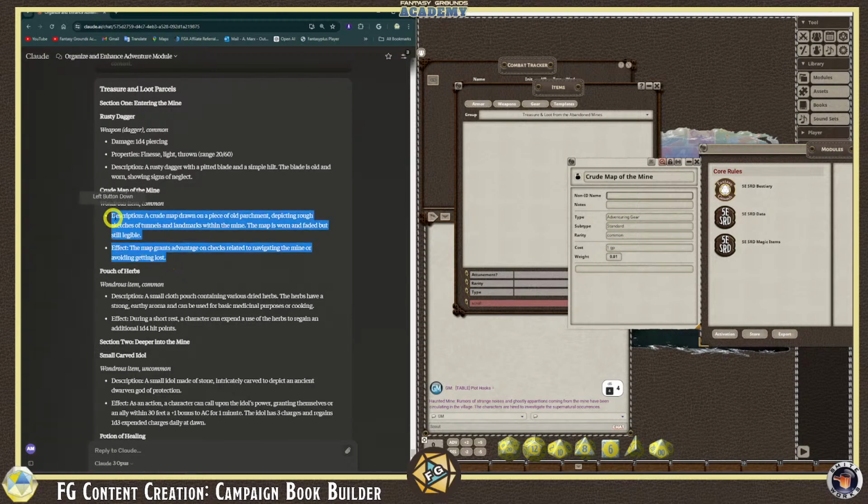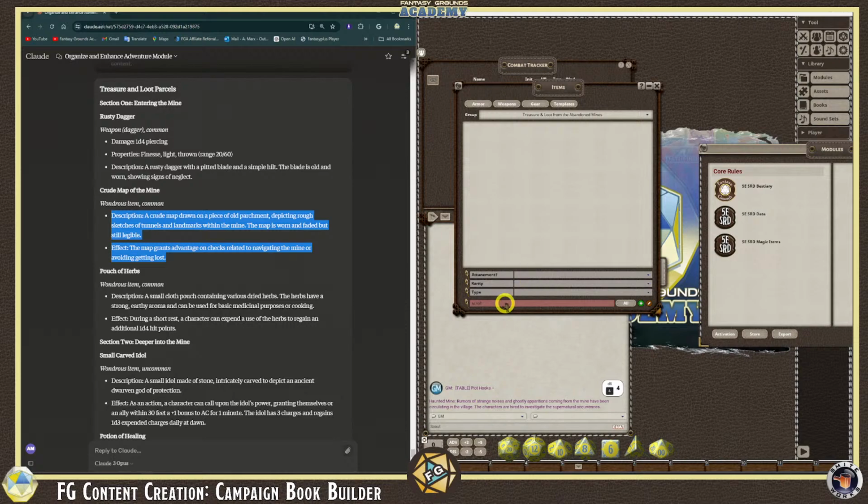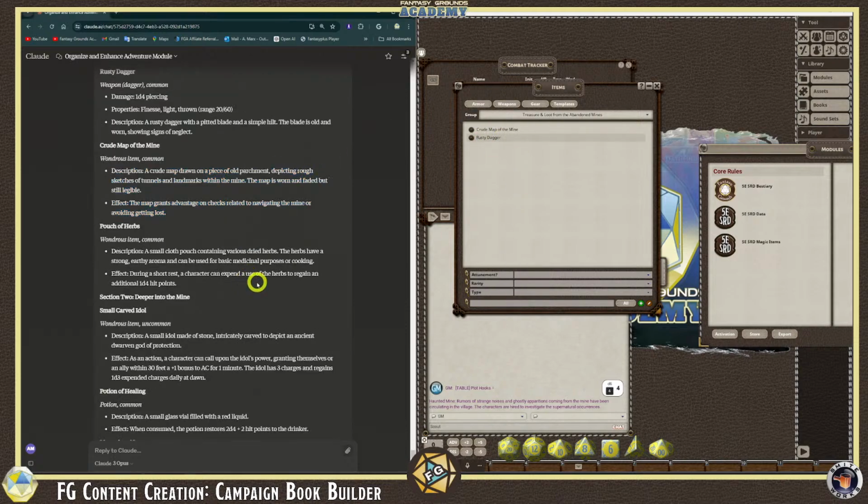And then just copy and paste this stuff into the description, and then just use these as your headers. And if you wanted to not identify it, you can put a non-ID name there if you want. You can put some notes in there if you have to, but that's basically the map. So you get the filter off here. So this is how you make items essentially.